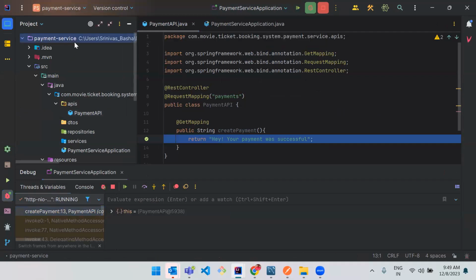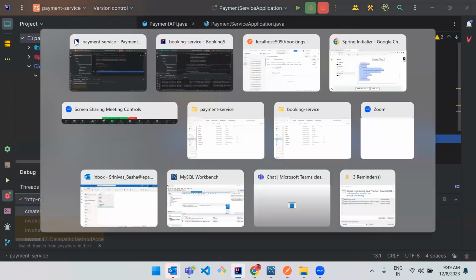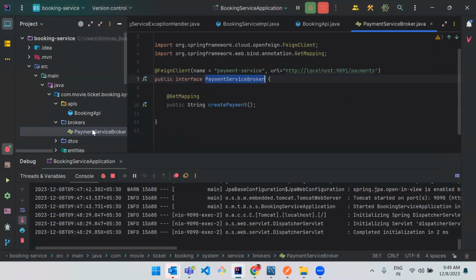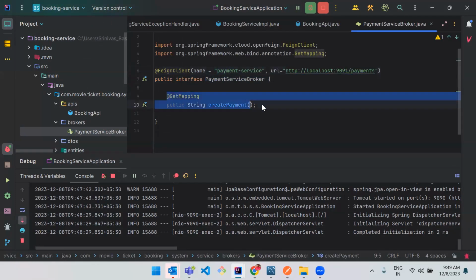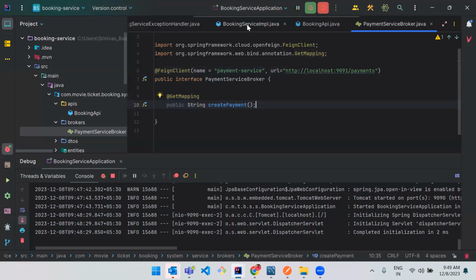So we have actually used a Feign client in order to communicate with other services also. So Feign client is basically a REST client. It can be used to call other services which are running on other servers by simply giving the name of the service, the URL of the service, and the endpoint that we need to hit. That's it. Very simple. And this is what we are going to do.